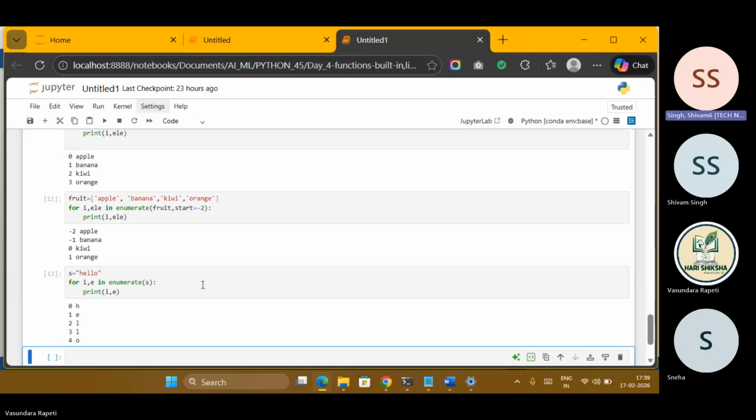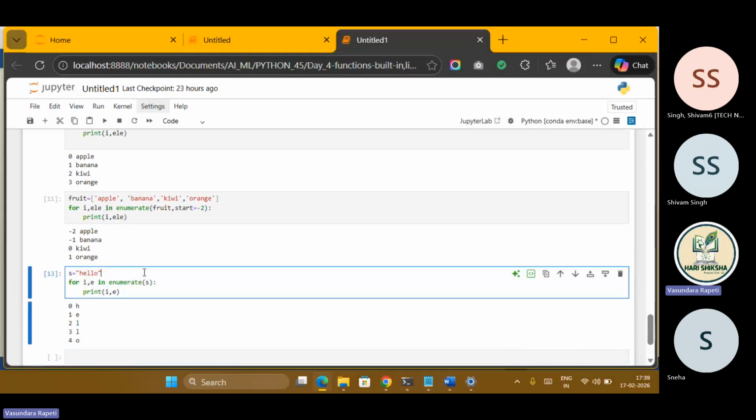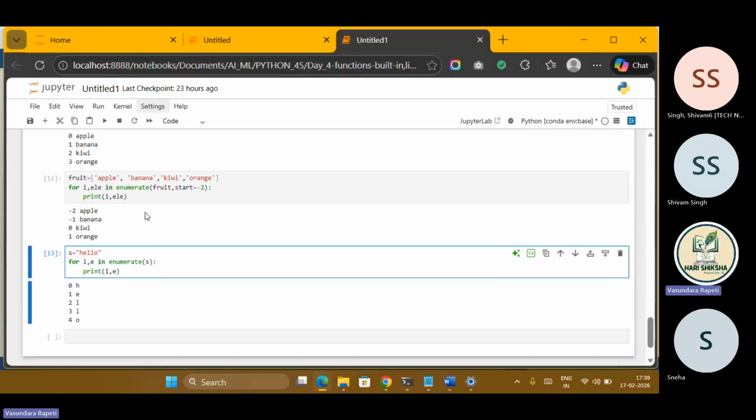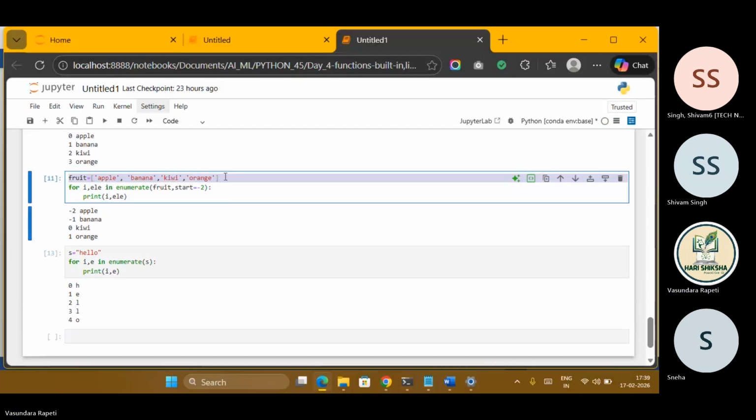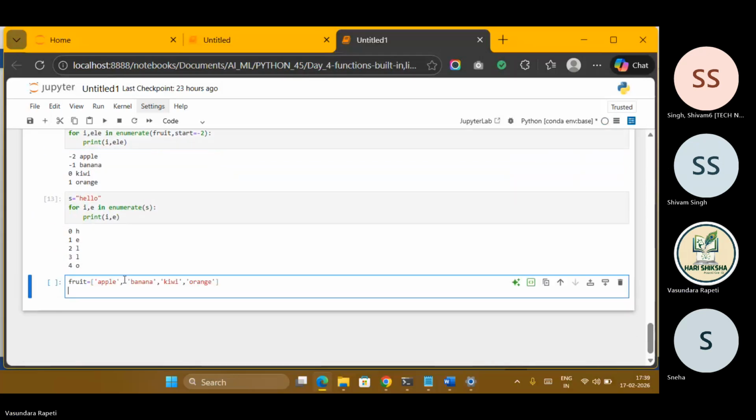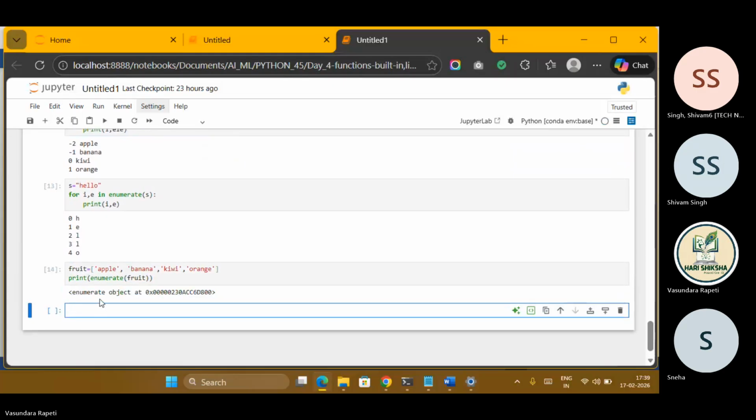Great. List enumerate. So if you print only enumerate, then what will it give? Suppose the same list is there. Print. So it is just giving the position.